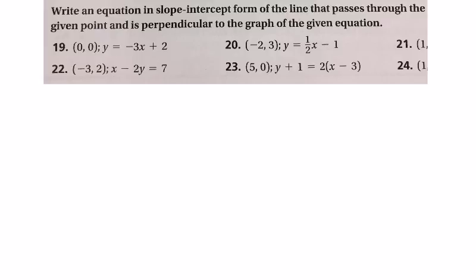So remember what we learned about perpendicular lines. In a perpendicular line, the slope m needs to be the opposite reciprocal of the slope in the other equation. So remember that opposite means that it changes sign. If it's positive, it becomes negative, and if it's negative, it becomes positive, and the reciprocal means write it as a fraction and flip it.